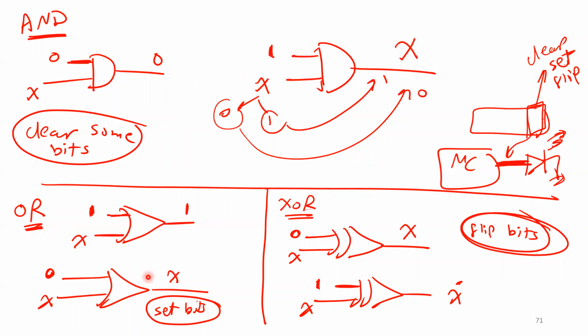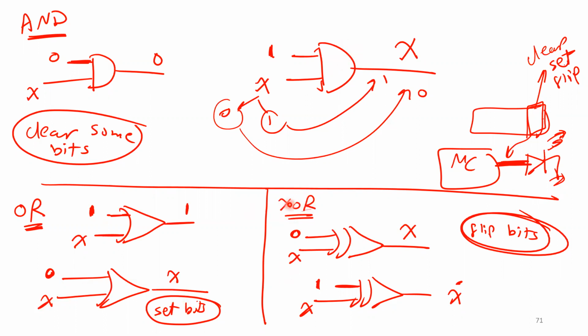For OR, this is how OR works. If one bit is 1, regardless of the other bit, the output is 1. If one bit is 0, the output equals the value of the other bit. Is that okay? For XOR, this is how XOR works. Again, if you look at the truth table, you will see what I'm doing here is correct. But I want to explain it this way, because as you will see right now, I need it this way, okay?